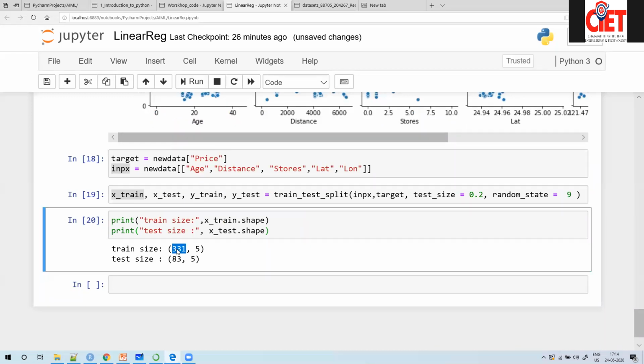We have 331 rows in training and 83 rows in the test. So that's the 80%, 20% split.